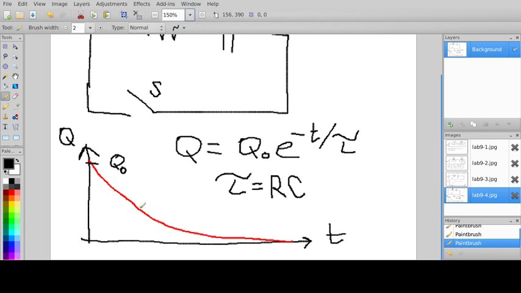Okay, so I actually have a video which doesn't quite show the triggering, but it shows the next step, which is, okay, now that you've got the oscilloscope actually showing that red curve, and you would see that right on the screen of the oscilloscope. Once you've got that, how can you measure what the time constant is? What you could do is you could take two different times, and you got two different voltages at those two different times, and then using those two different times and those two different voltages, you would be able to actually calculate what the time constant is from the oscilloscope reading.